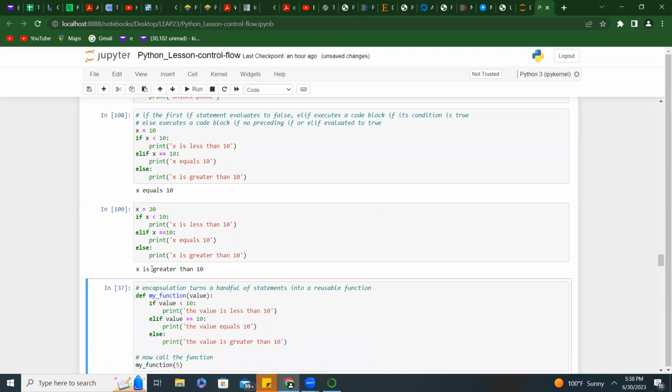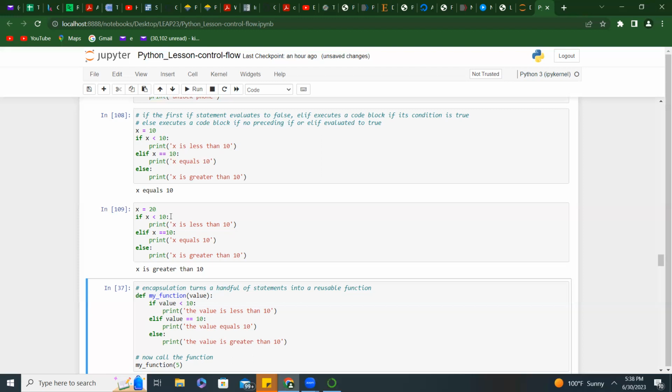The answer is what? x is greater than 10. Can you see that? So let's go back to this script. Our x is equal to 10. The first condition is x is less than 10. Is our x less than 10? No. So once that statement is not true, Python will go to the next condition.